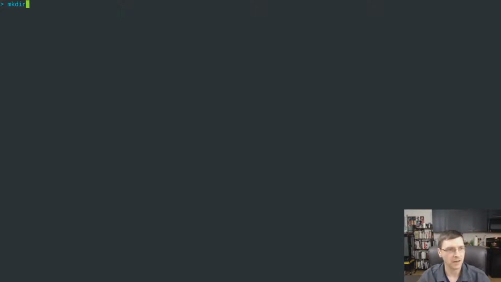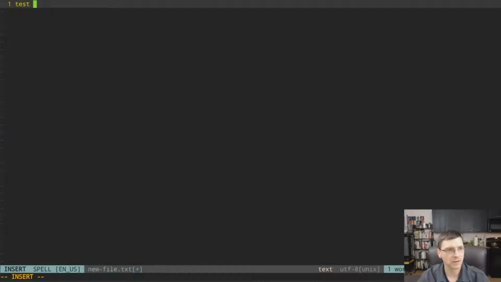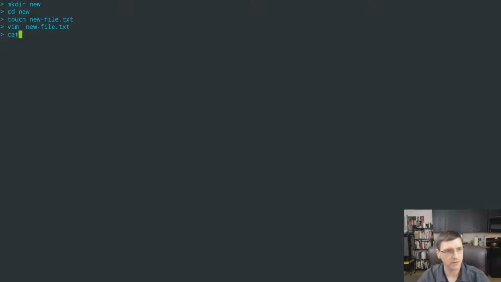You just want to make a directory called new, and then change directory into new, and then touch a file, new file.text, and then edit that file, put something interesting in, and then look at the contents of that file.